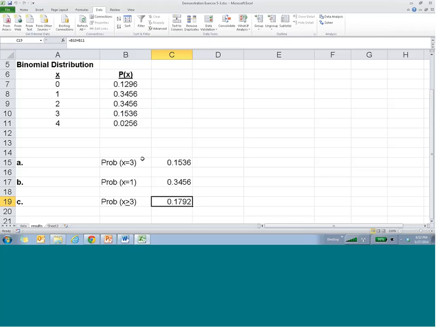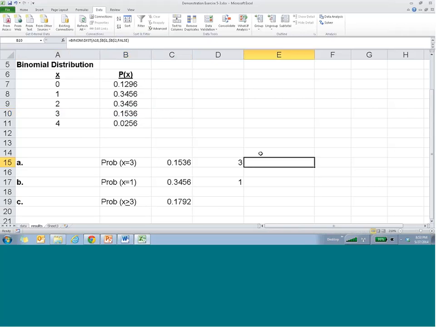Now, one thing I want to show you here is, and again, I'm just going to try to demonstrate formulas on occasion when they pop into my mind. So this isn't something you have to memorize. But see what I have here is I've got this column that's in a nice order, and then I've got something next to this column that I'm interested in finding out. What I want to know is where is the 3 in this column and what is the number next to 3 in the next column over.